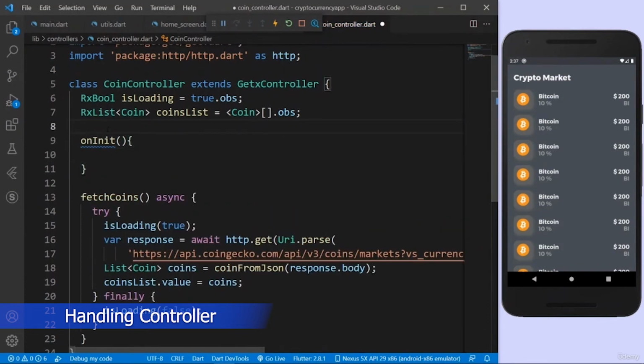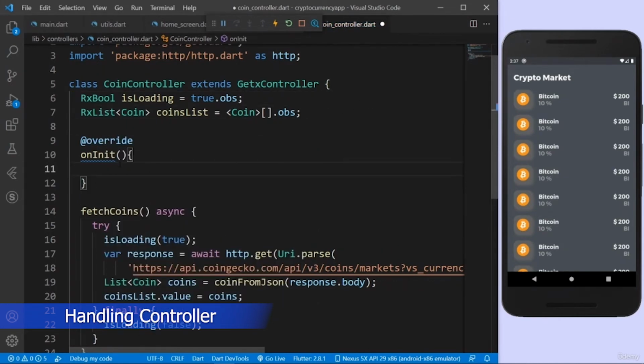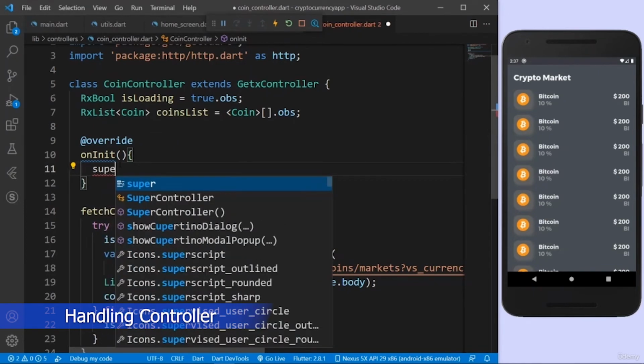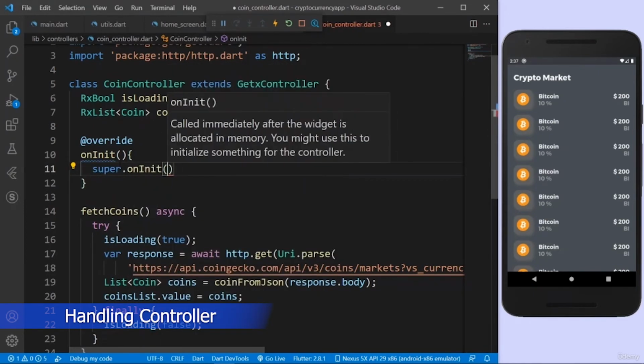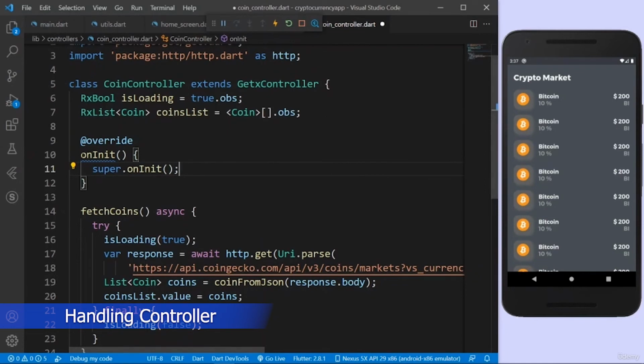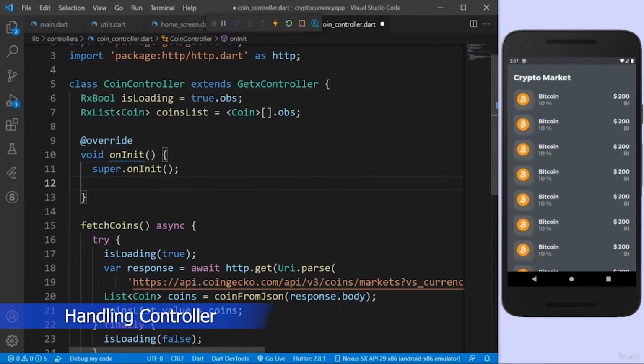In the controllers, I have to override this, put some spacing, and here I'm going to say super.onInit, and then use the fetchCoins function.